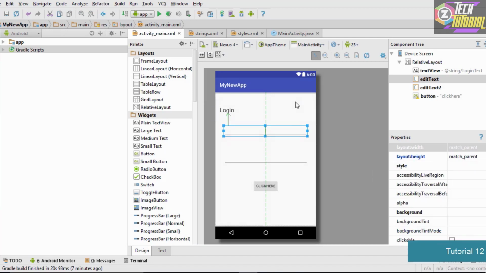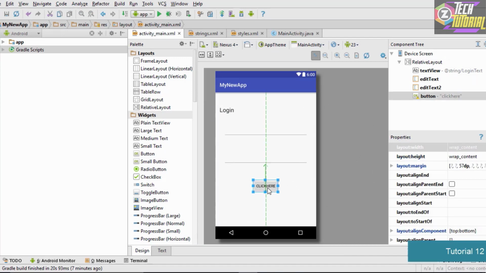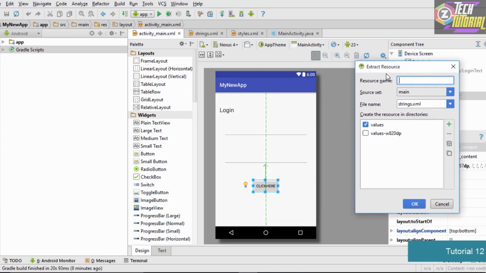The next thing we are going to discuss in this tutorial is going to be the resources. So you might have noticed that when you click on this button, you are going to get a light bulb on the side of it, and this light bulb is nothing but it specifies some warning. That means we have done something incorrect. Now in order to check the warning, you simply click on this button, and as you could see, there is a small arrow right over here which points towards the right. Then you simply need to click on this arrow and you want to add a resource.